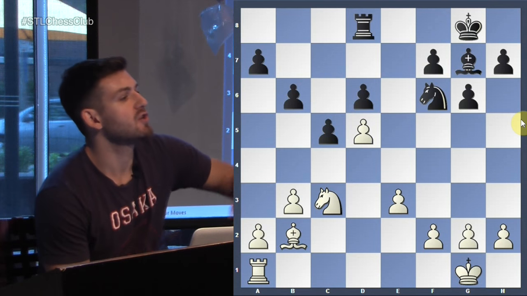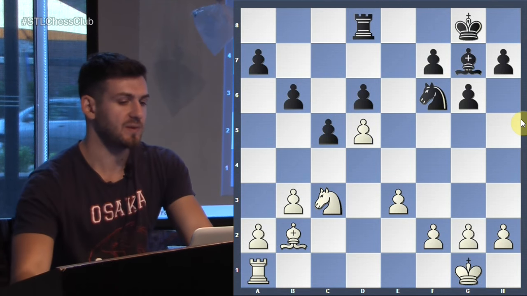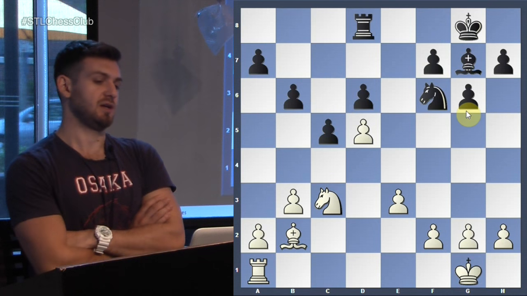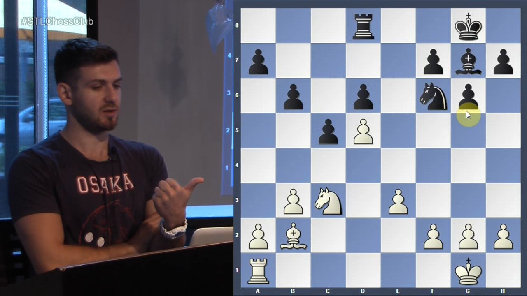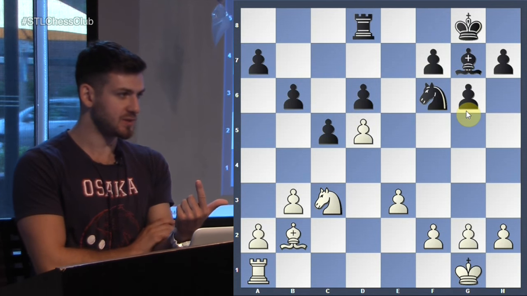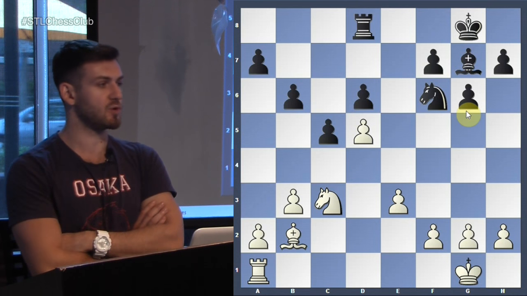Once again, sure. Knight takes d5, absolutely. That is the threat. So let's try to find ways in which we can defend. We had capturing the attacking piece. That was the first method. We had running away with the attacked piece. So now we're going to have, to be honest, probably one of the most common ways in which you can defend a piece.